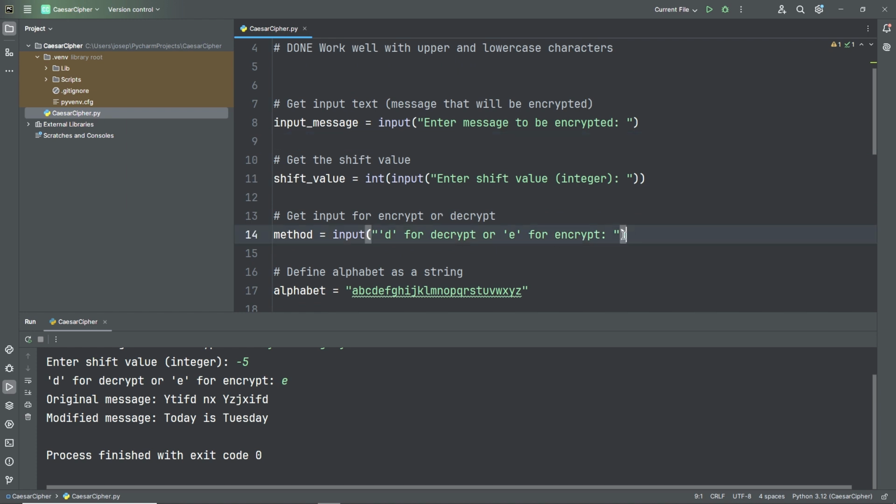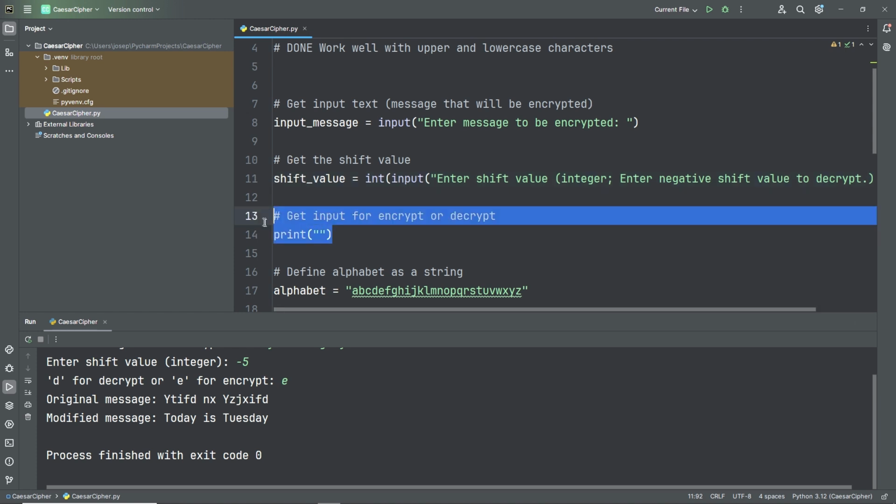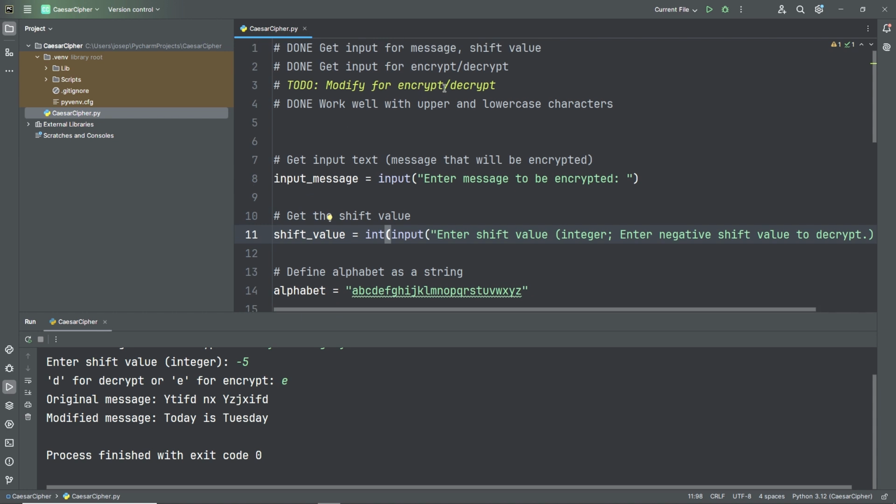So what I'm going to do is print a message to the user: enter shift value as an integer, enter negative shift value to decrypt. All right, I think that takes care of that. That's probably the best way to do it.